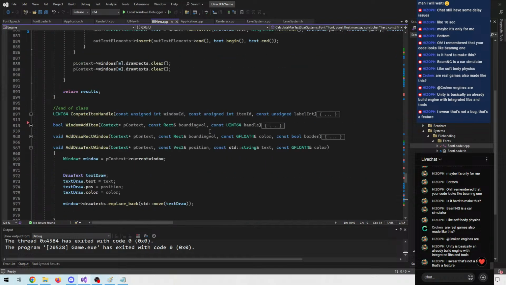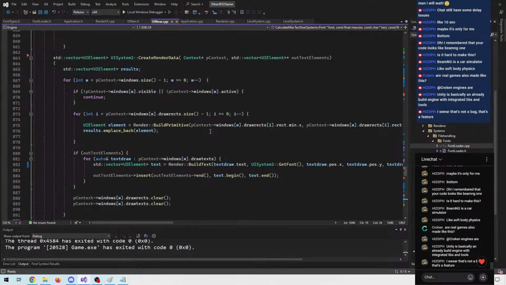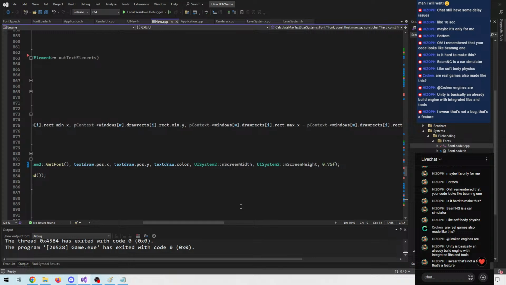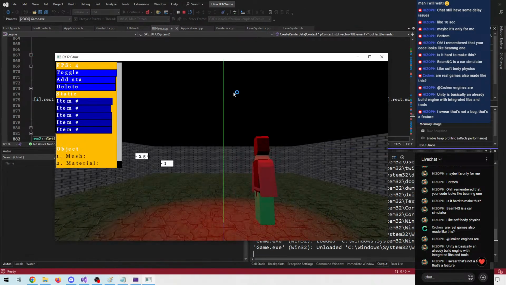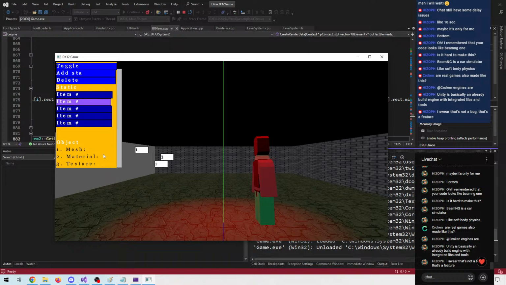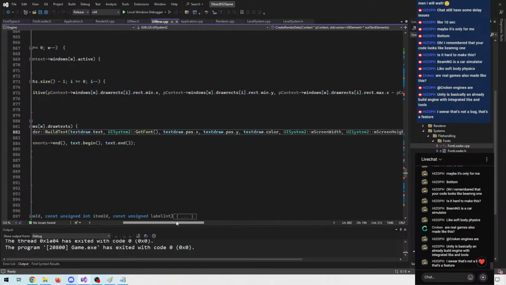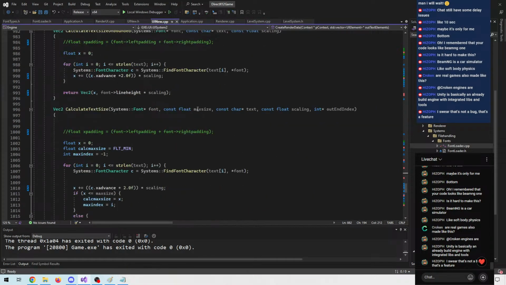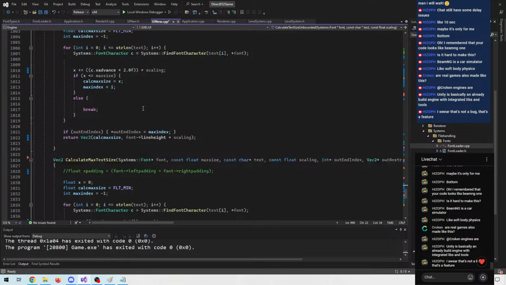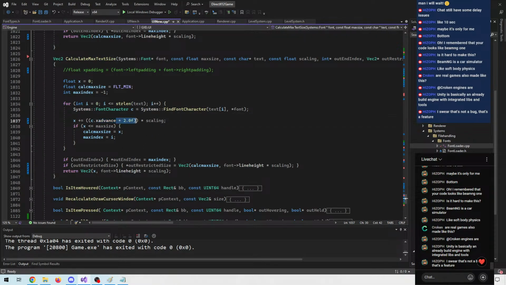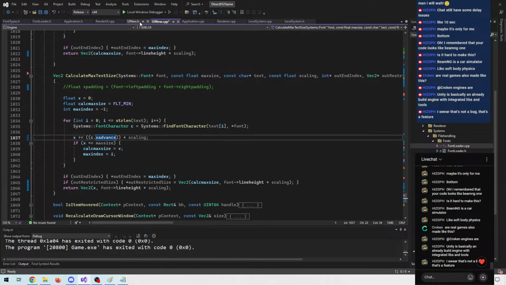Oh, this is also not scaled correctly, right? Yeah, it's obviously overestimating. For some reason, this is not the correct value. Yeah, I definitely need the overall font scaling thingy.